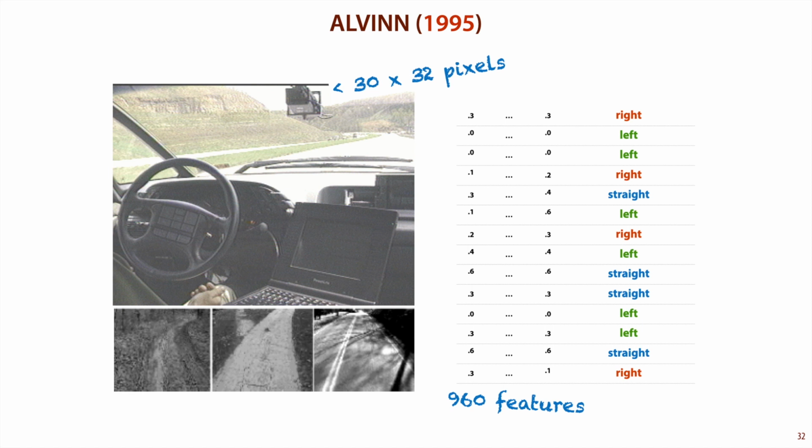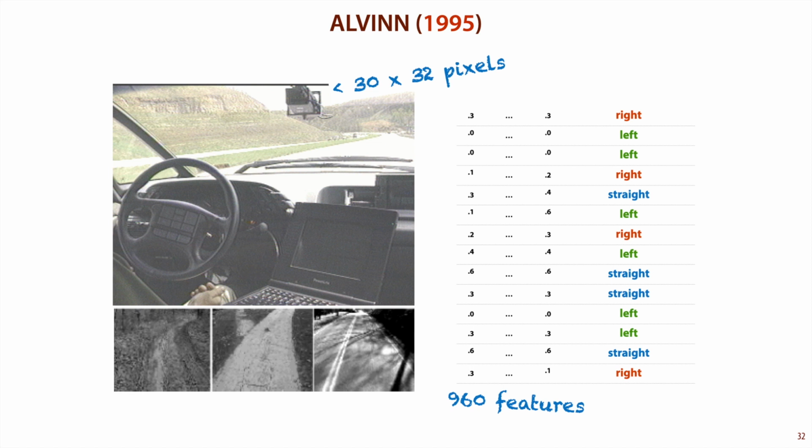Our third example was that of a self-driving car, and here we can look at a very early system to learn to do just that, called the ALVINN system. This is a system built in the early 90s, and it used a very simple setup: a small camera mounted at the top of the windscreen, which provided a picture downsampled to 30 by 32 pixels, which captured the surface of the road, and then a sensor in the steering wheel which captured whether the steering wheel was kept still, turned to the left or turned to the right.